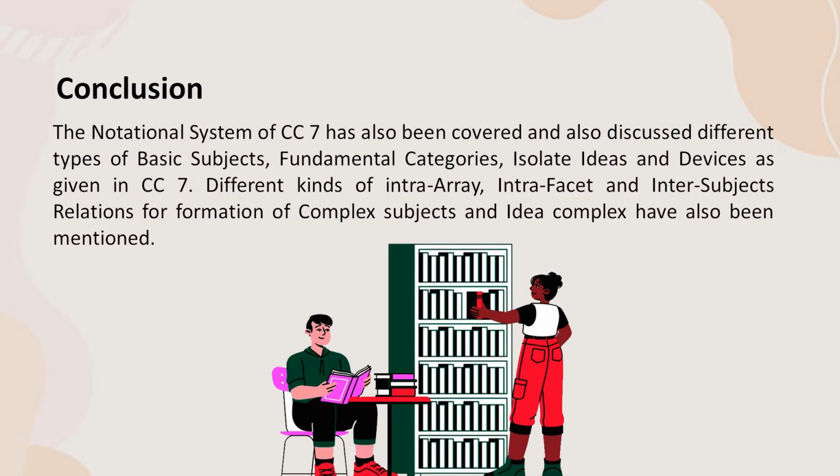We have also given an idea of isolate ideas and devices. These concepts will help you in practicing classification with colon classification 7th edition. And as colon classification 7th edition is a fully faceted classification scheme, we must have knowledge of different subjects and their isolate ideas and different devices to use different isolates and their notations. These will help you in assigning class numbers with colon classification 7th edition for any document.